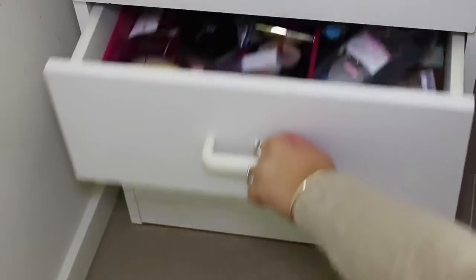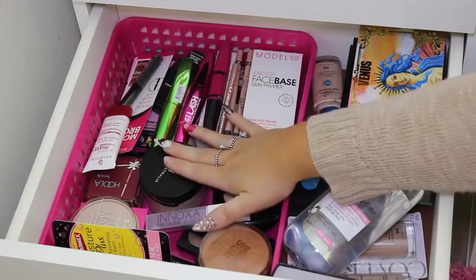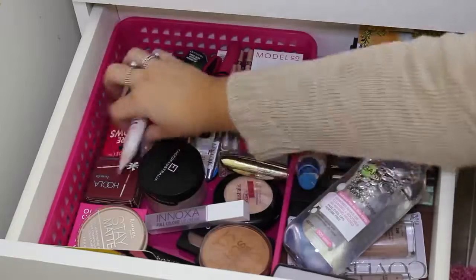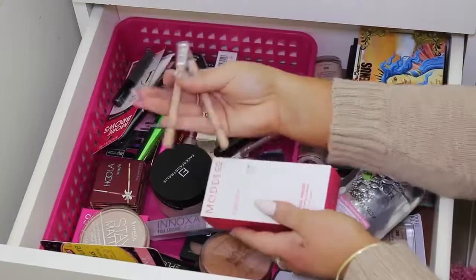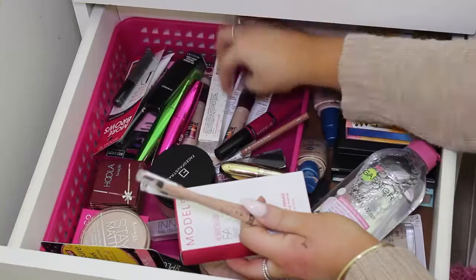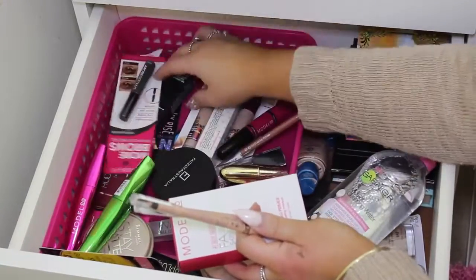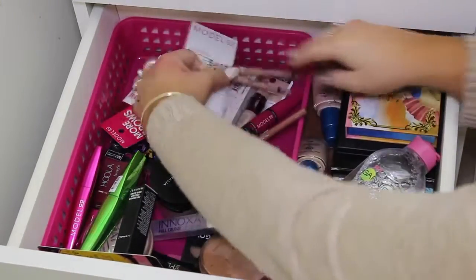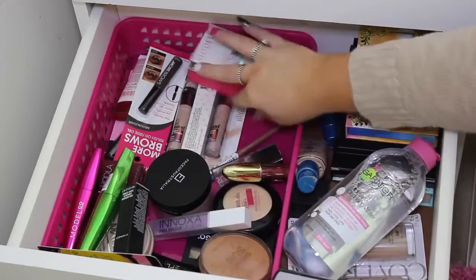In this next drawer — it's so heavy — these are all my backups. I have some translucent powder which I use for baking, some lip balm, Rimmel Stay Matte, a colour bronzer, some Model Co primers, the Rimmel Scandalize nude eyeliner pencils which are my faves, some Instant Age Rewind in light/fair, some mascaras, Matte Prolong concealer, and some more Model Co stuff.